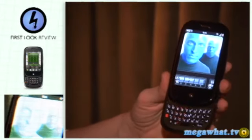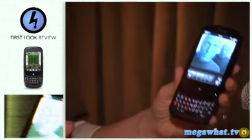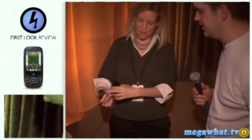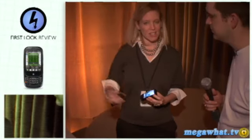Now all this looks like it's going to take a lot of battery. How do I charge it? So there's a really cool way to charge it. This really awesome accessory that we have is called the Palm Touchstone. So it's this little guy here, which you sit on your desk, on your dashboard, wherever it may be. It has a slight adhesive on the bottom, which is actually a bunch of little suction cups. So it sticks really nicely to your dashboard.